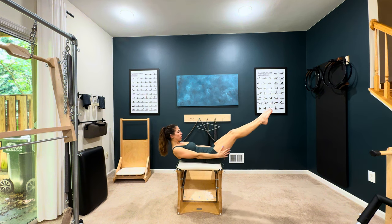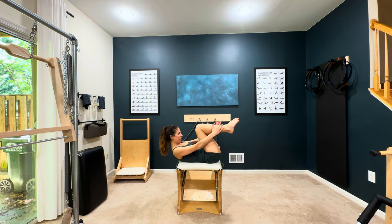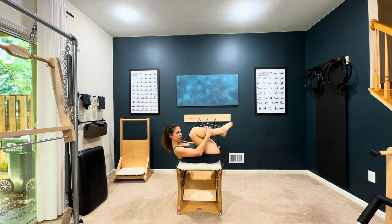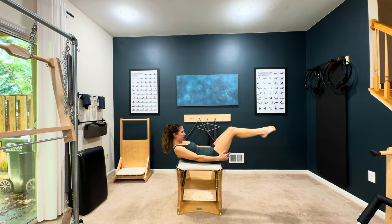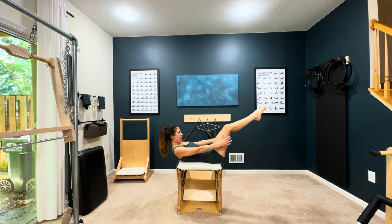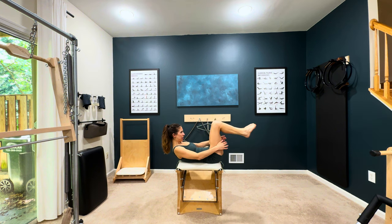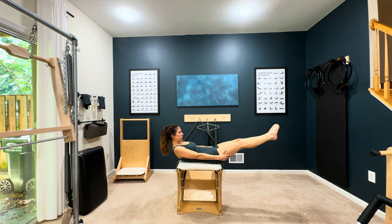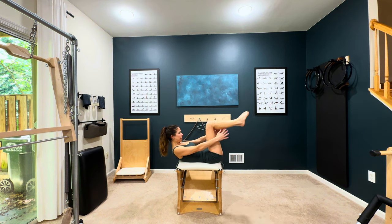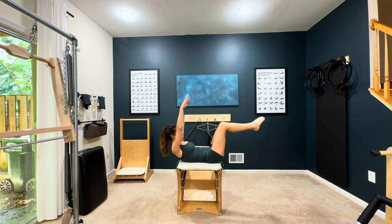Inhale, reach out, squeeze your sides, chin down. Exhale, come in, open those knees and get your ankles up in line with your knees. It's gonna help keep your pelvis down. Inhale, go parallel, squeeze the legs. Exhale, come in. And again, inhale. Exhale, in. Now, option two, reach up.